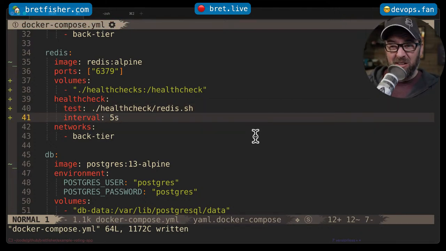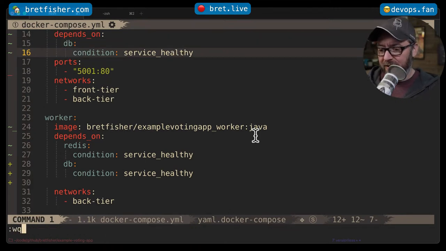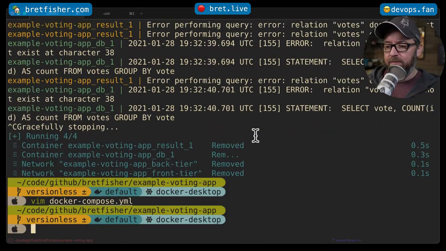Now, 5 seconds is probably a little too much. The challenge with it is that when you first start this stuff up, it's going to wait for it to be healthy. So if you only do it every 30 seconds, then you're going to have to wait at least 30 seconds before your apps start, because they're going to wait 30 seconds before the first health check on Redis and database before it even tries to start the containers for the rest of your app. So, you know, maybe 15 seconds. For this example today, I'm going to do 10. Or 5 seconds, because I just wanted it to be fast for the demo.